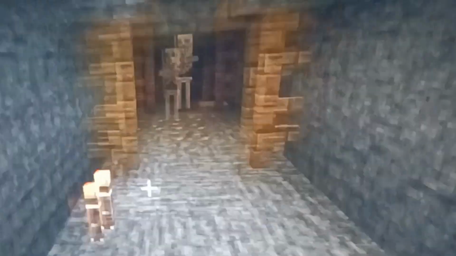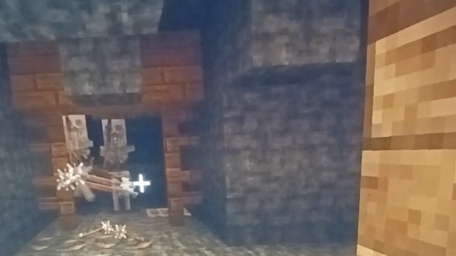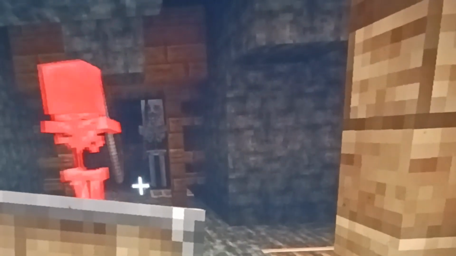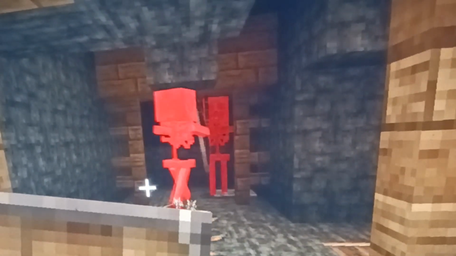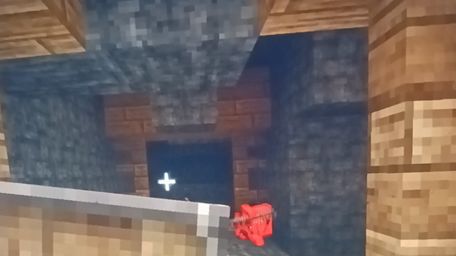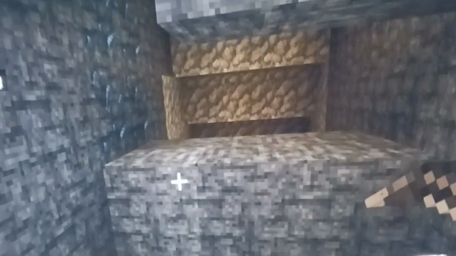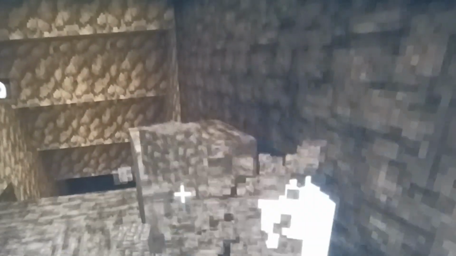There's a skeleton down in there. Two skeletons, really. And they're gonna fight themselves. Ooh. Lots of stuff we can get down here. I really don't use copper that much. And this is copper. I usually just skip over copper because I have tons and tons of copper. Come on, zombie. Damn spider.